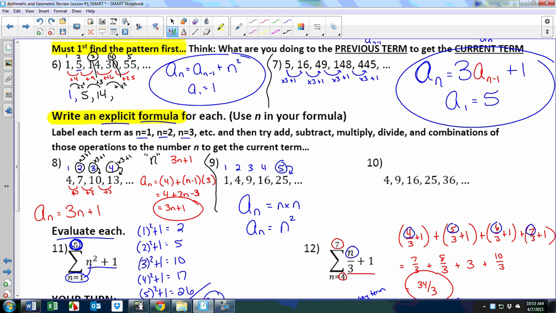Number 10, 4, 9, 16, put these numbers 1, 2, 3, 4, 5 up here. But 4, 9, 16, 25, 36, those are the exact same numbers we were just looking at in number 9. But there's something a little different about them. It's not that you square the 5 to make 36. It's not that you square the 4 to make 25. So we've got to adjust our thought just a little bit. Instead of squaring a 5 to make 36, we need to square a 6. Instead of squaring this 4 to make 25, we need to square a 5. Instead of squaring a 3 to make 16, we need to square a 4.